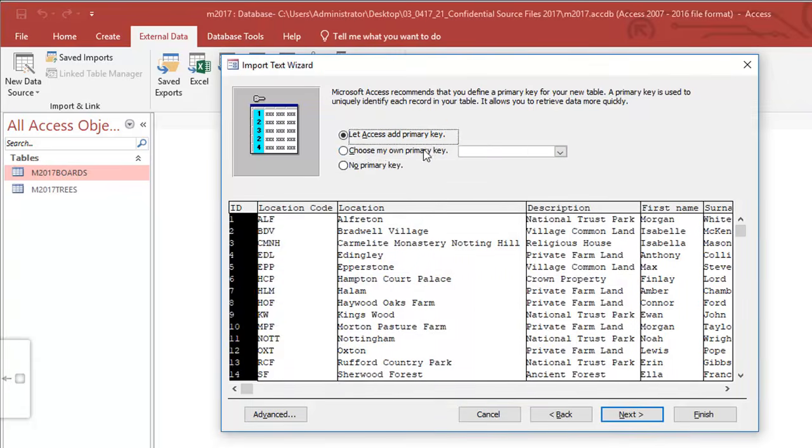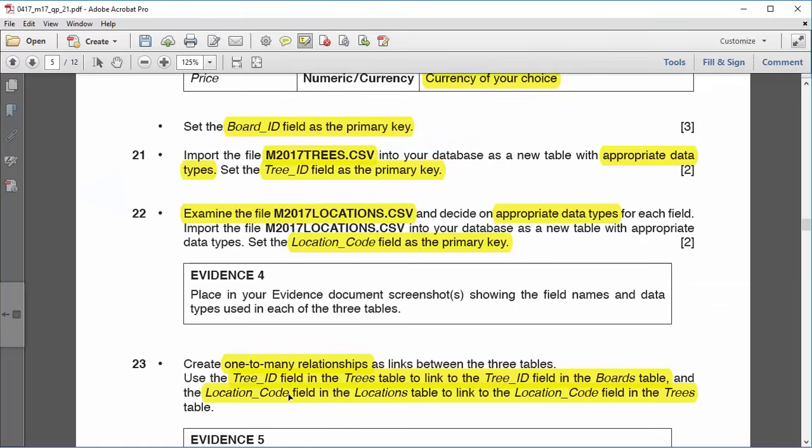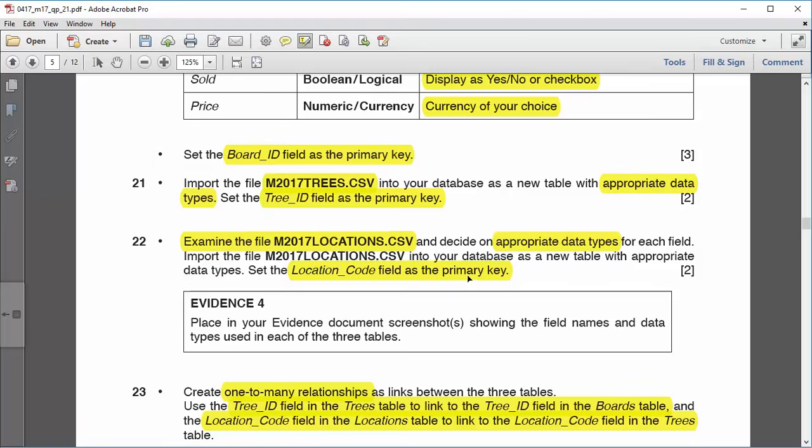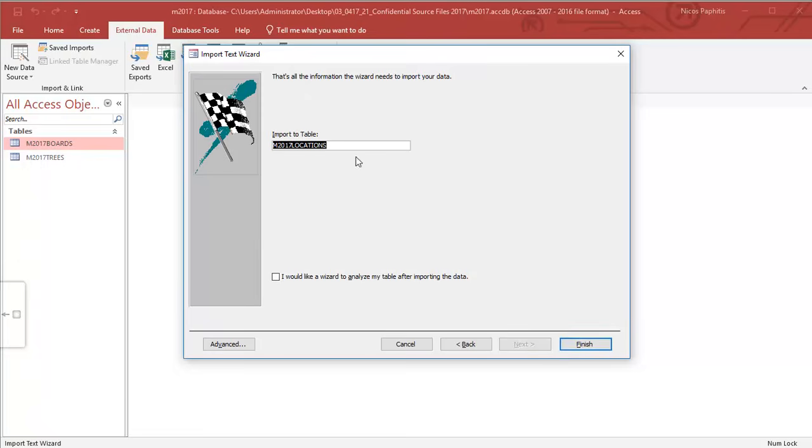Next. Choose a primary key. That's the location code field. Yep, location code field as the primary key. That one there. Okay, so going back, I'm going to click on Next. There's the name of the table, and Finish.